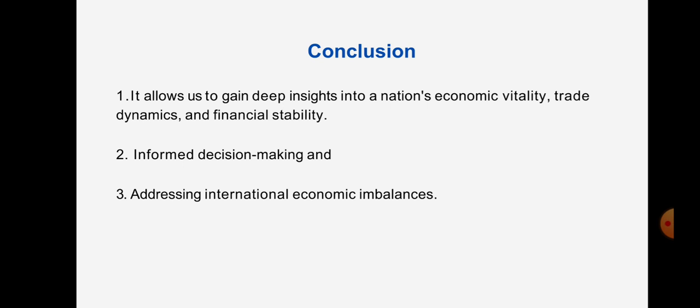Actually, balance of payment is always expected to be in equilibrium, meaning that the sum of all these components should be equal to zero. When a country has a surplus in its current account, it typically corresponds to a deficit in the capital and the financial account, and vice versa.